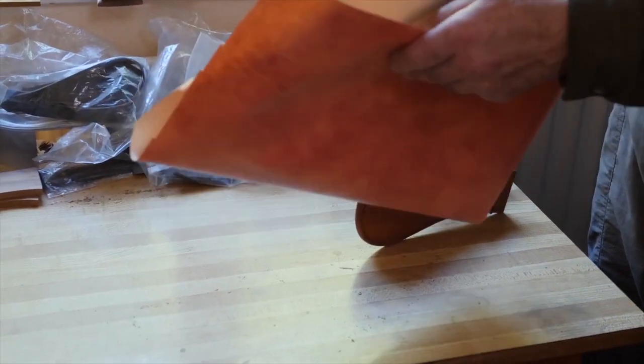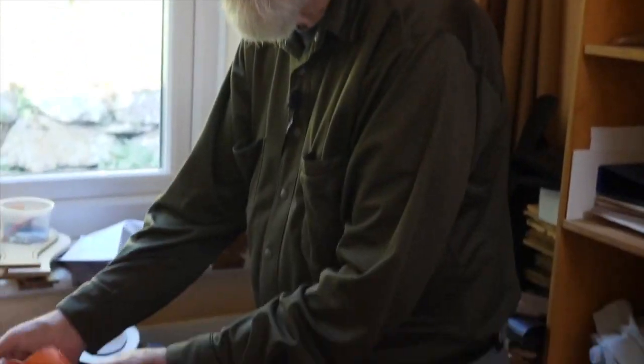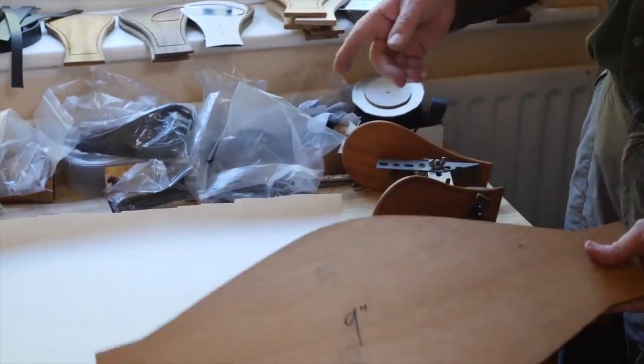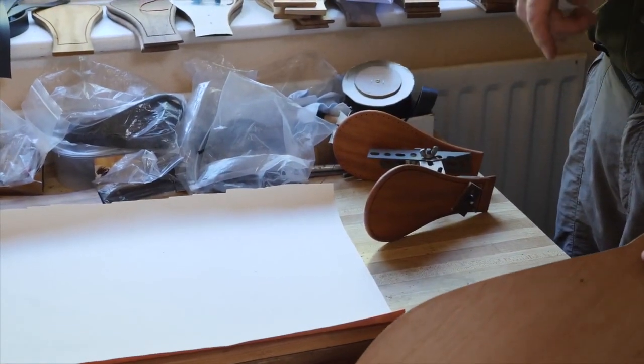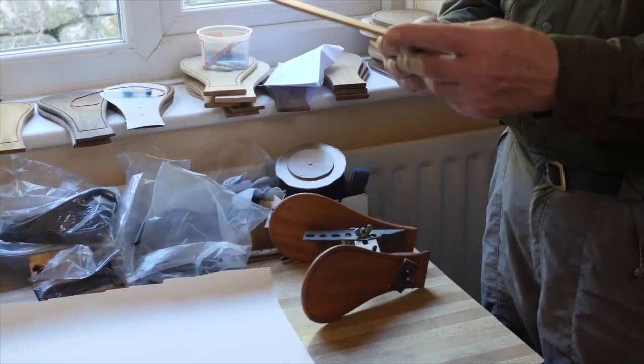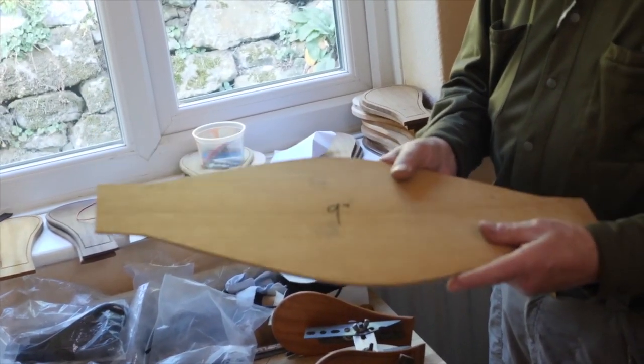Then fold it so it's folded right across the middle, so that each half of the template is exactly the same. And then you've got a couple here. You've made wooden templates, to save you having to do that each time. When I do that, I'll use the paper to draw on the wood and make a wooden template, cut them out on the bandsaw and finish them off on the belt sander as usual.